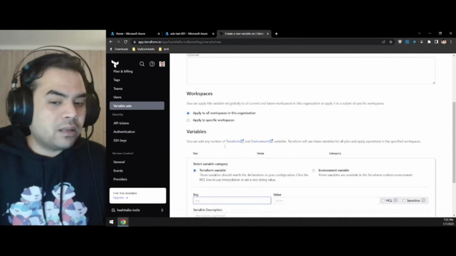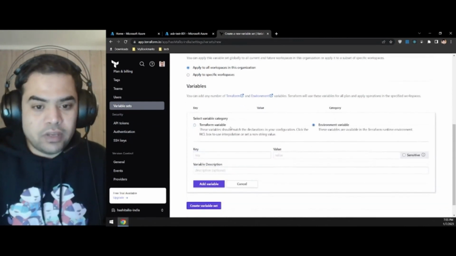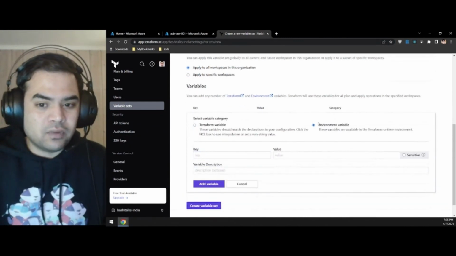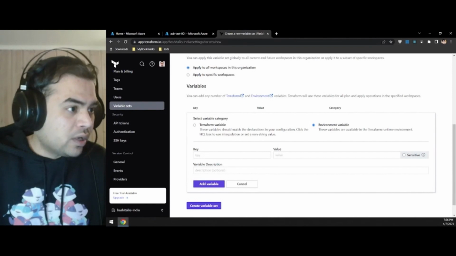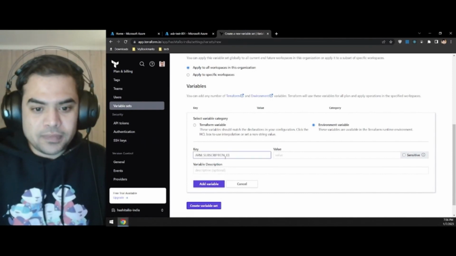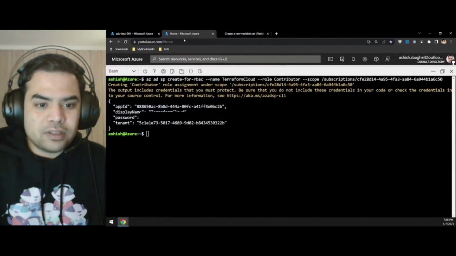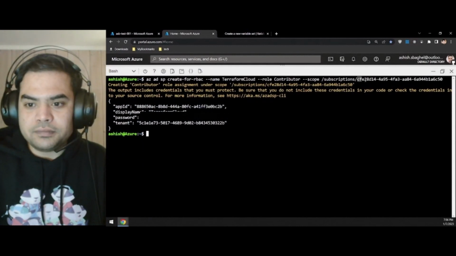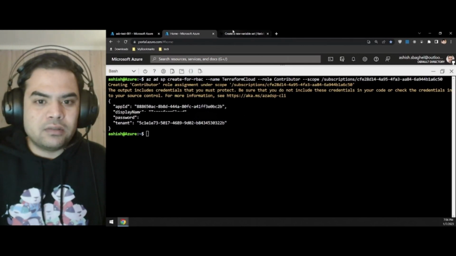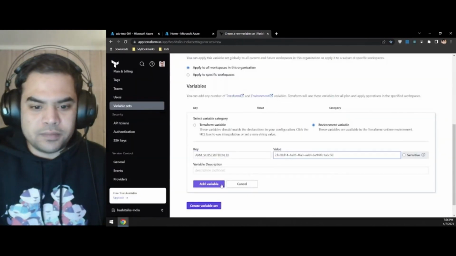For the first variable, we have to make sure that the variable category we are selecting is environment variable. The first environment variable I want to create is Azure subscription ID, and we already have that available here. This is our subscription ID, so we will provide this information here.